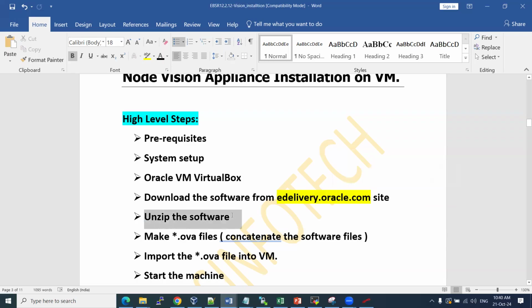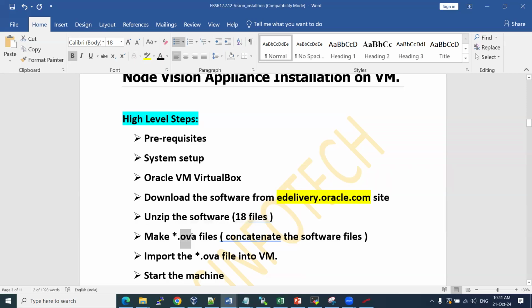And once we download it, we can put those softwares in one specific location. There we need to unzip the softwares. And then once you unzip the software, we can concatenate, which means all like 18 files will be there. All together, we need to make a single file. That activity, we call it concatenate. That concatenate will create one single file. Instead of 18 files, the software is holding 18 zip files. After you unzip it also, it will come as 18 files. These 18 unzipped files will make one single file.